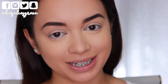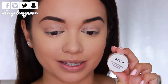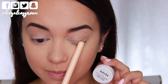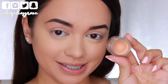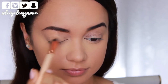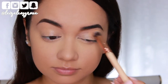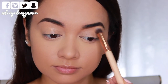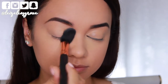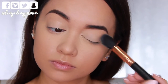Alright guys we are nice and up close now because I'm gonna get started on my eyes. I need to prime the lids because I have all this concealer that has already settled into all the lines on my lids. So I'm taking the NYX Eyeshadow Base in skin tone on a Zoeva 142 concealer buffer brush and applying that all over my lids right up to the brows to ensure a nice smooth opaque blank canvas. Then I'm going in with some more of that yellow banana shade to set that base into place so the shadows can blend over top nice and smoothly.